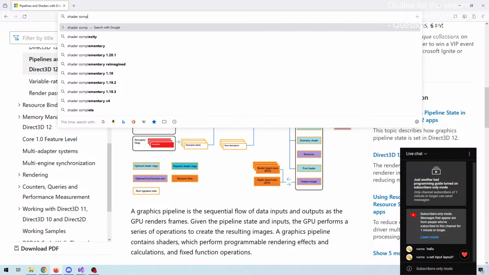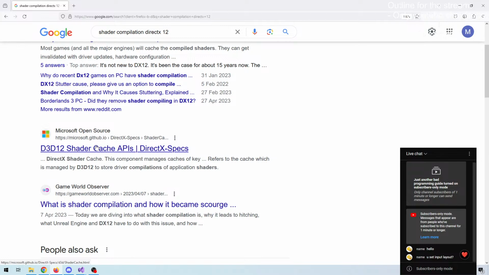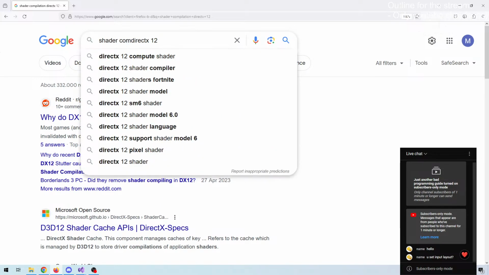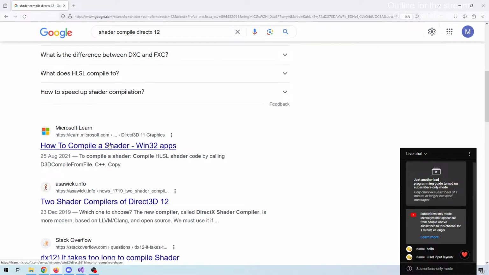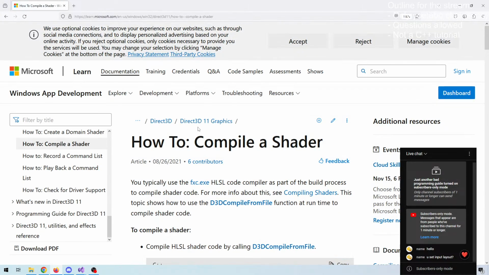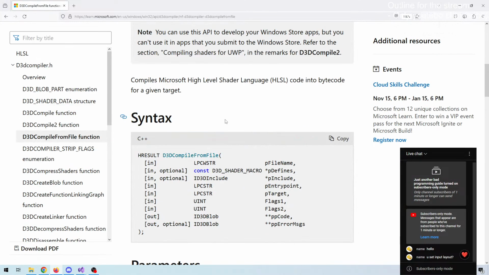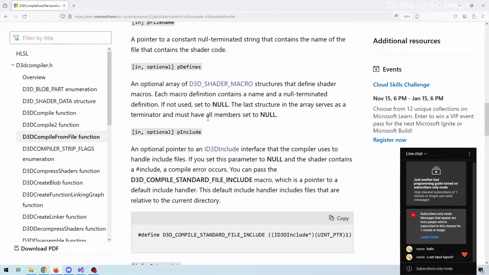Shader compilation, DirectX 12. Compile. And we need to call this function here, compile from file. We can look up the different parameters.